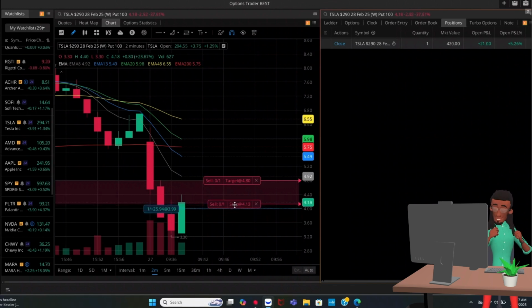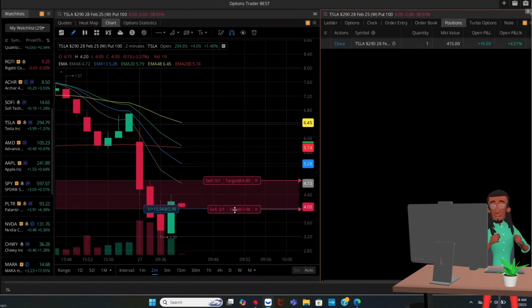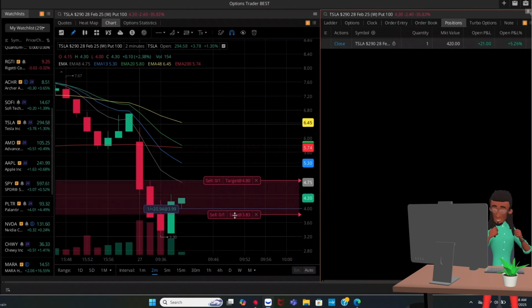Okay, now the only difference is no matter whether you're doing calls or puts, the green candles moving up is a reflection of your gains. So when you switch to this options chart in Webull, it's a bit inverted. However, you get the opportunity to slide your stop loss and take profit directly on the chart while trading options. If you're doing shares, you probably can do that from the main chart. But if you select positions and click on the option symbol, then you're able to do this. Look, move this stop loss up and down.